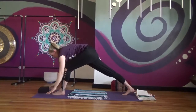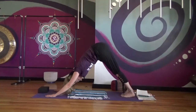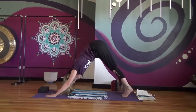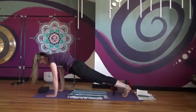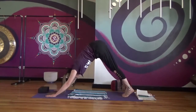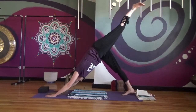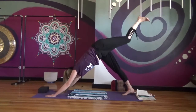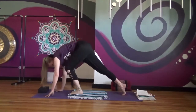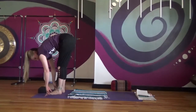Same thing. So remember, the right foot's going to step back, downward dog. Here's our half vinyasa. We roll up to our tippy toes. Come forward into plank like you're going to do a push-up. Hinge those hips back up to your downward facing dog. Raise the right leg up into the air as high as you can, that tripod downward dog. And then we're going to step it forward as far as you can. And then the left foot, and then the right foot. Left foot, right foot. Nice.